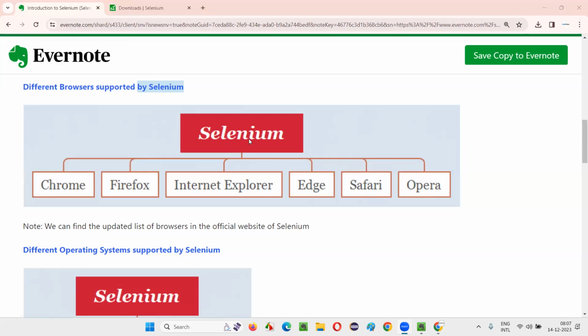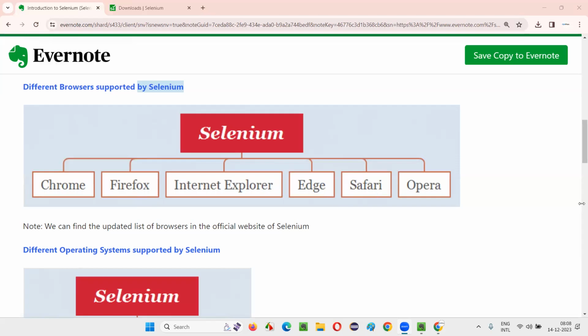Opera is popular, but what happened with the latest versions of Selenium is that they are not supporting Opera browser. Opera-related stuff is deprecated now. The latest version of Selenium does not support Opera browser. So out of all these browsers, what are the browsers that we have to consider? What are the browsers we have to consider, guys? Out of all these browsers: Chrome, Firefox, Edge, Safari.